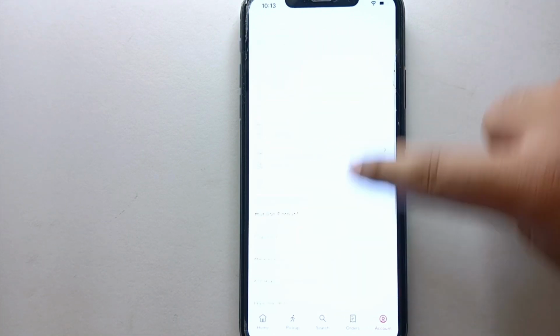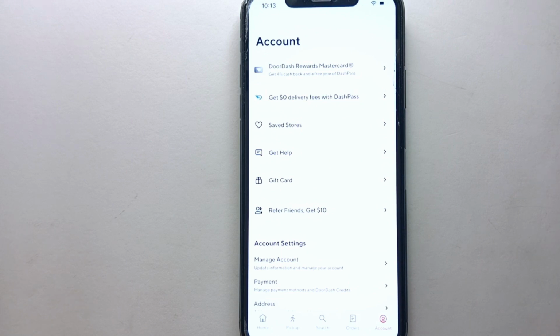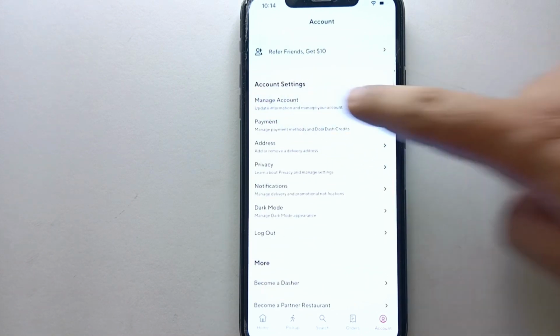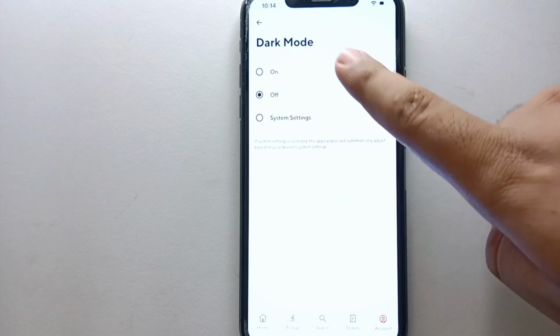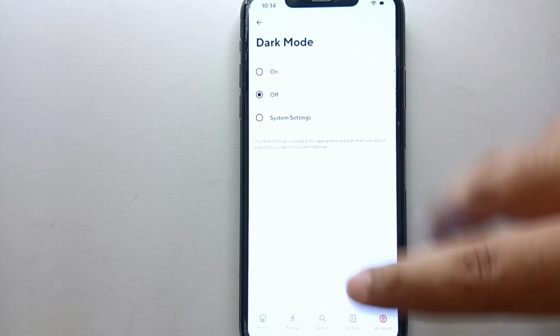First you will read a title of account, and there you will see multiple options. Every option here is different from each other and has its own specific purpose that it performs in this app. So now you just have to scroll down, and then you will get into this section which says account settings. Under it, you will see this option which says dark mode. Once you tap on it, you will see that we have three options.